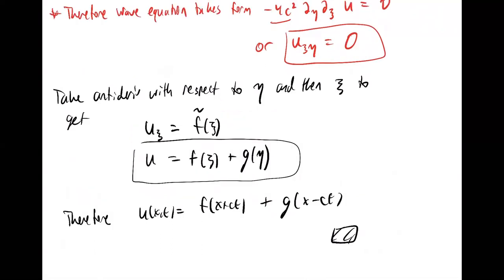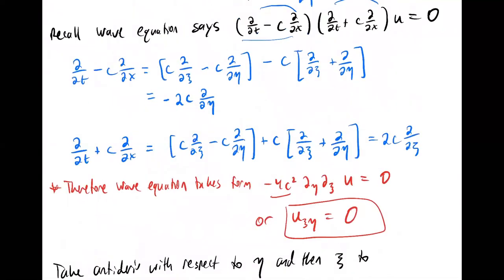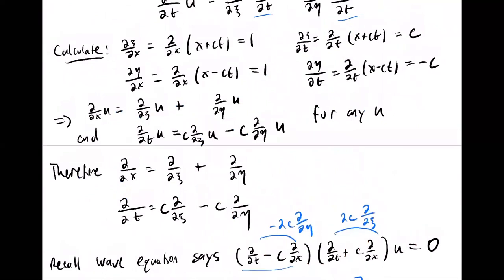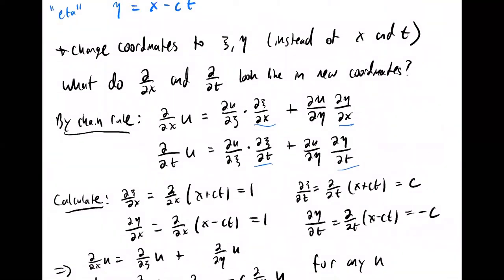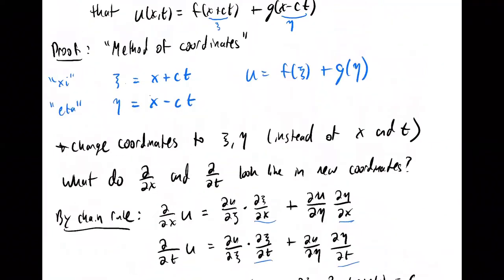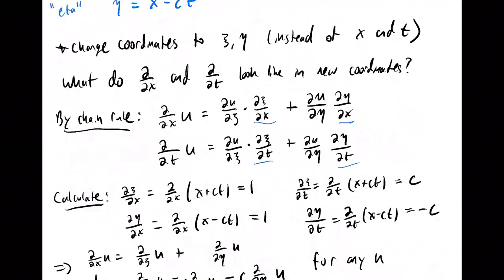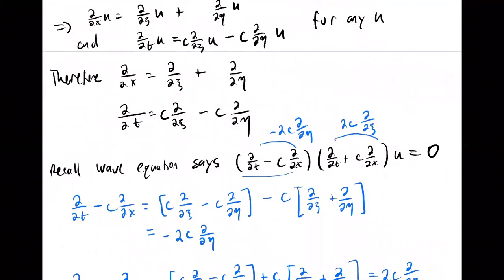Okay, and so the argument we just gave is something that's called the coordinate method, or the method of coordinate changes. Conceptually, there's not much difficult that's going on here. It's just a lot of calculations that you have to do. The main point is, again, you just pick new coordinates. You have to do some chain rule calculations to see how these new coordinates relate to the old coordinates when you're taking derivatives.